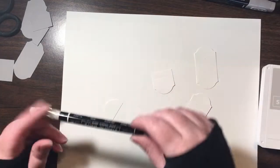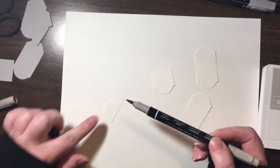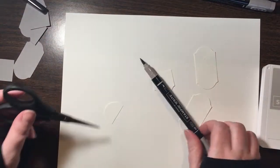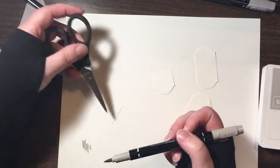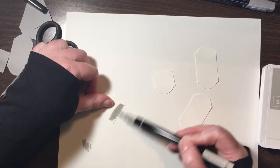So I'm actually going to start with the Stampin' Write marker, and I'm going to do the tip side. I'm just going to hold it down. And of course, you could color before you actually punch it out. That would probably be easier too, but it's okay. I'm just going to go right over this.